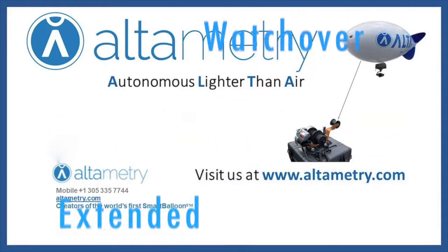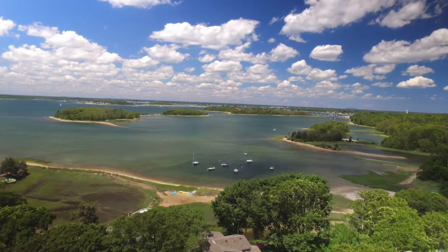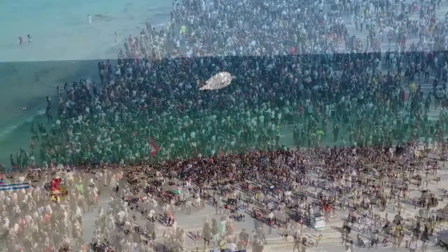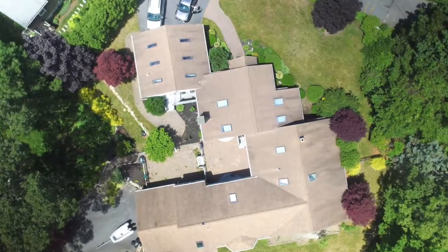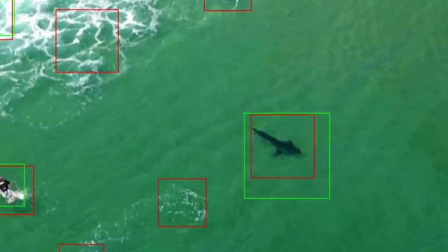SSH is a new way to look at the world. For thousands of years, from the first lookout on a watchtower to the Civil War balloons to modern drones, we have benefited from the expanded perspective provided by altitude. More recently, drones have provided us with a new look at plants, animals, humans, and natural resources.